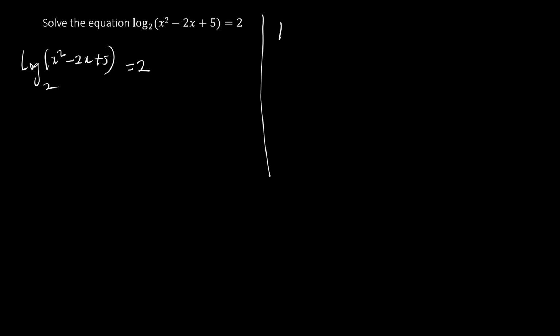In logarithm, if you have log p to base a equals x, this can be further reduced into p equals a to the power of x. So the same thing is going to be applicable here. So here this is equal to x squared minus 2x plus 5 equals 2 to the power of 2, just like the way we have it here. Okay, you might forget this. There are other ways to do it, so let's look at that.